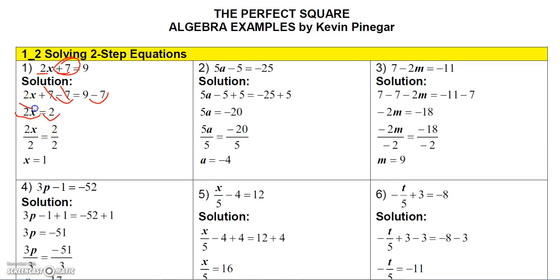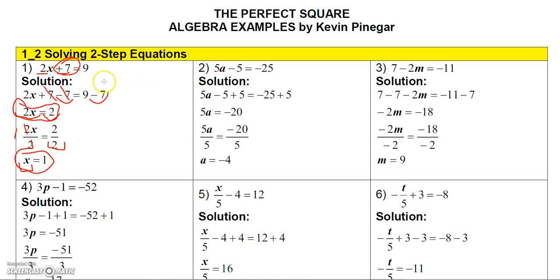Okay, so now the next step, I want to figure out how to eliminate this 2 that's multiplied by the x. Well, since this is 2 times x, remember earlier we learned that you can get the 2 to cancel, because if you divide this by 2, then we get 2 over 2, which is 1. And so that just leaves me with 1x. So I need to divide the left side by 2. And if I divide the left side by 2, then I also have to divide this right side by 2. So if I divide 2 by 2, I get 1. So my answer there is x equals 1.